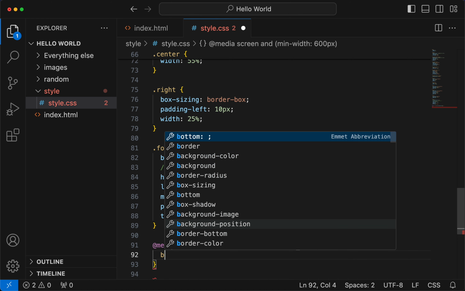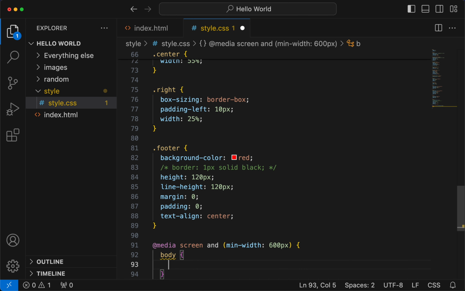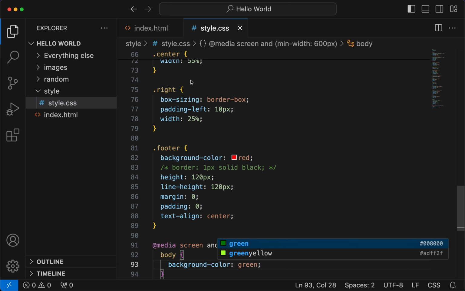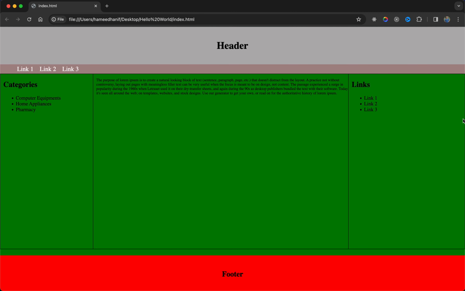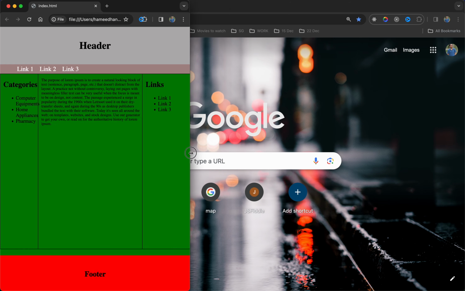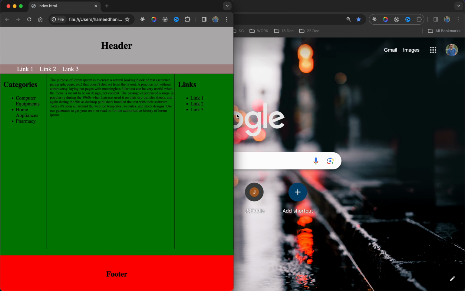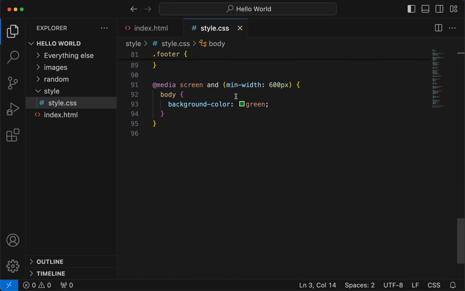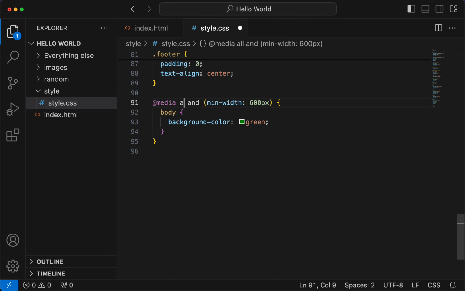Here I'm saying the body should get this property. By default, the body's color is white because we haven't applied any background color here. But here I'm saying if the media is screen, there are actually three options: all, print, and screen.